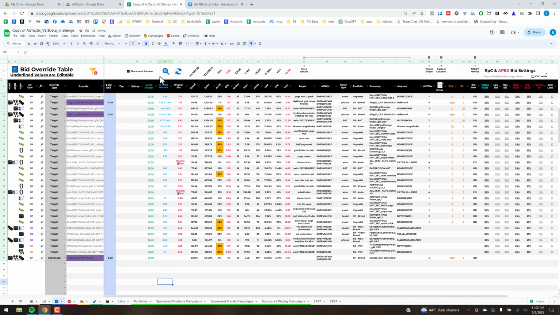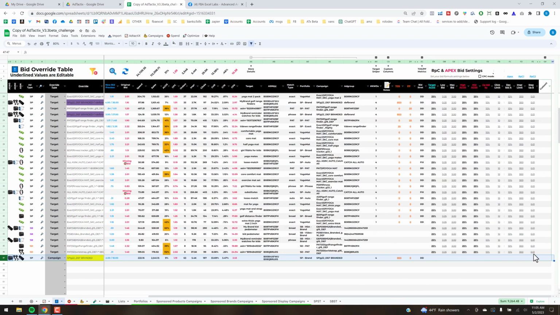then when I do my bid preview here, this will just give you an idea of what it's going to look like. You know, this one is set at 4, this one is set at 3, and then anything else, and it looks like there were 2 other keywords out of the 4, is going to be set at 2 in this example. And if I delete this 2, then those 2 keywords that are not a target level override are going to be subject to bid input setting parameters that I specify over here.